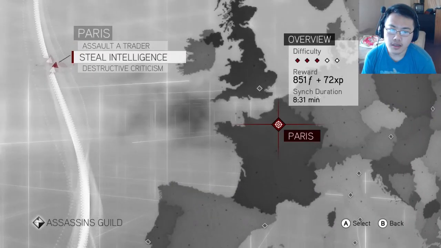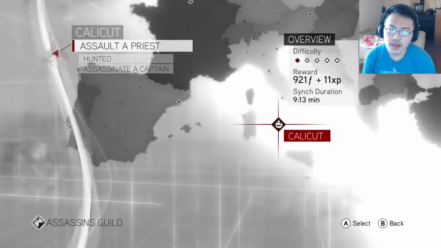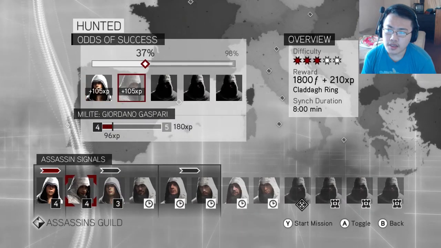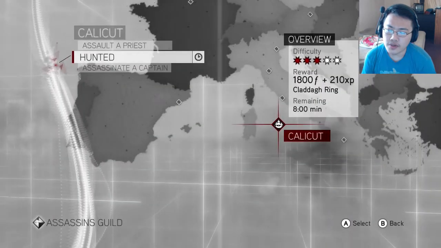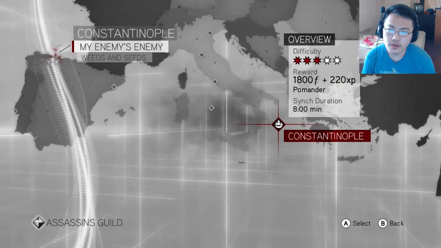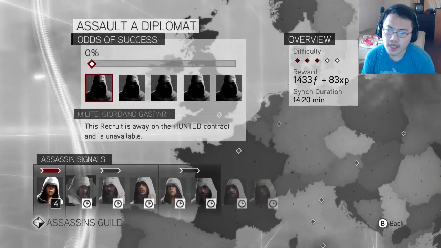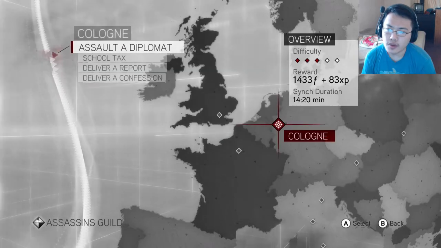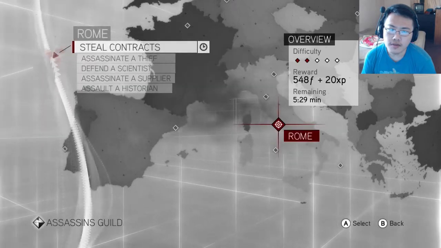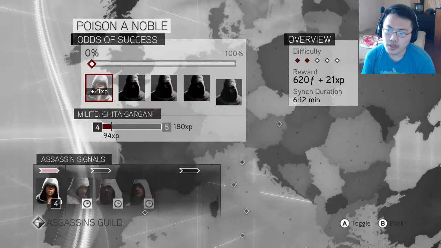Paris. Steal intelligence. No. Calicut? I never heard of Calicut. That's the newest one I've ever heard. This is gonna be a two-man team. One's gonna level up for sure. Libsyn? No, that's not gonna be good alone. Yeah, there's a lot of wars going on there. Assault a diplomat. You can't do it alone. No. So I'm probably gonna have to give level 2 stuff to the one person here, this one.